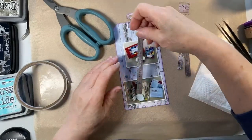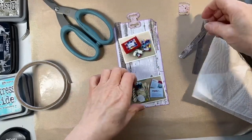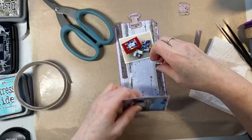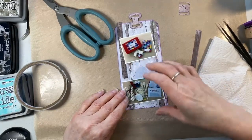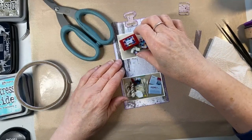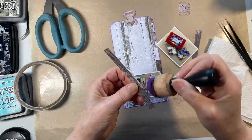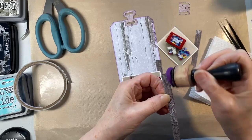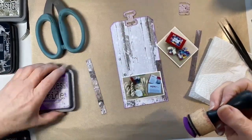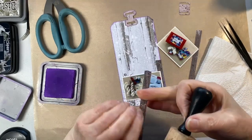Let me just see whether I want to have, because that kind of goes in with that, doesn't it? I could have that over there, and I could have another one down here, maybe, or a smaller one. I could have that, and I've got plenty of room to do a little bit of writing in there, so we'll do that. Let's edge this with our Wilted Violet. Can't see it very much. Let's have a little bit more pink, taking in about 6 inches of space as usual. Oh, that's the back.